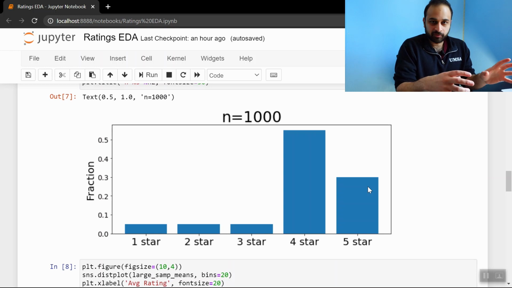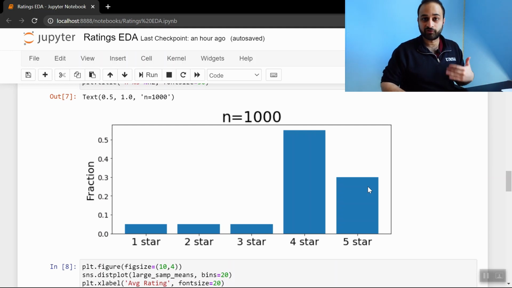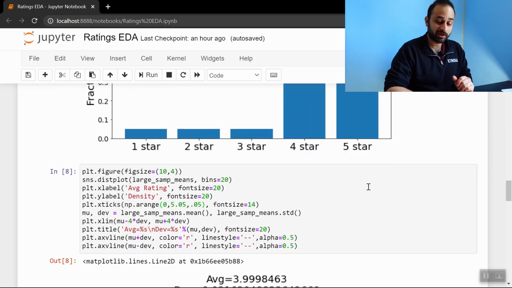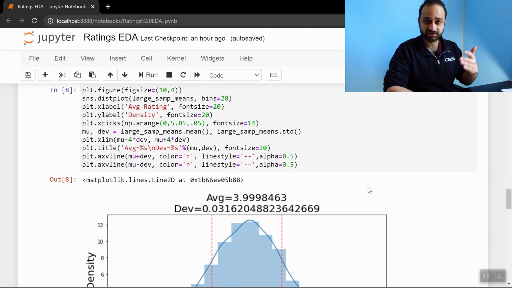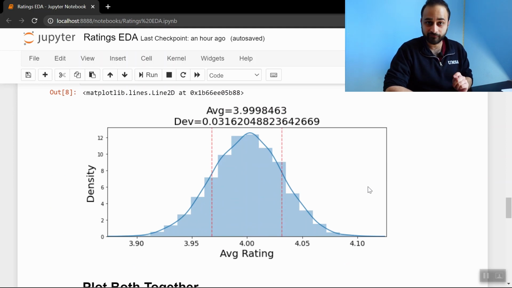Now we do the exact same thing, and the only difference is that in each Monte Carlo run, we take 1,000 samples from this distribution instead of 100. And then for the next Monte Carlo run, we take another 1,000 samples from this distribution and take their average rating. When we do that for many, many Monte Carlo simulations, the same number as we did for the previous product, we get this distribution of average ratings.